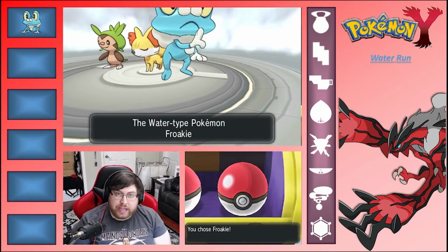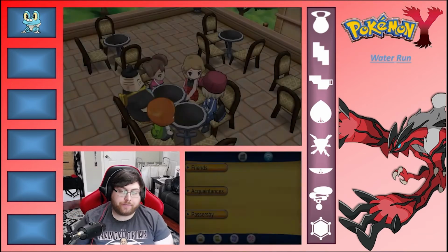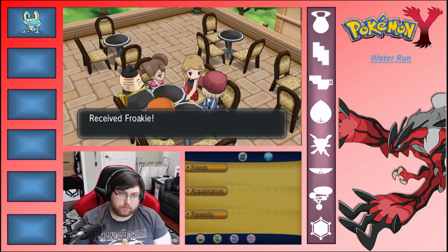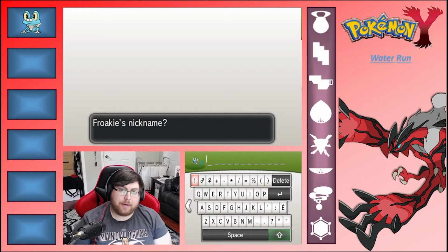Give me that, Froakie. We will be nicknaming Pokemon in this. I will nickname Froakie. We'll name him Toad, after our favorite Mario character.